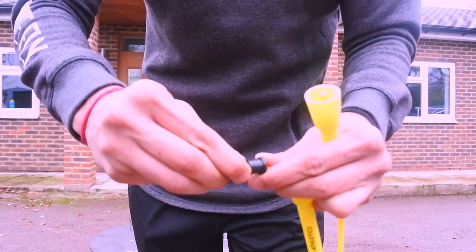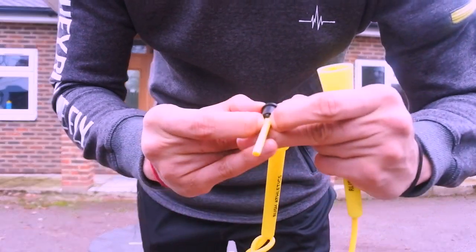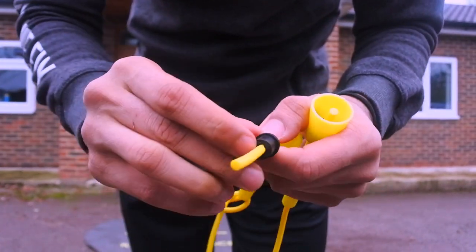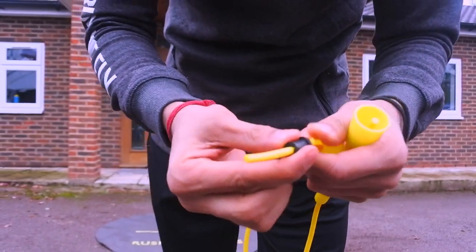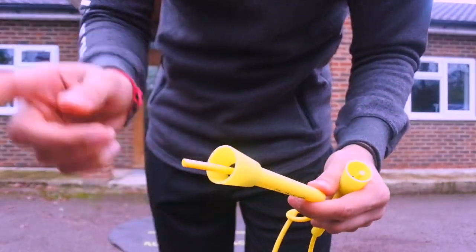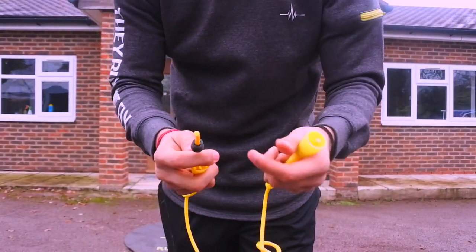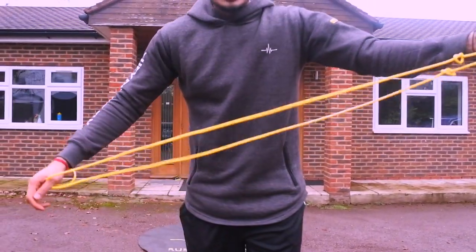And this is where you're going to need a little bit of finger grease, guys. So I'm going to squeeze it here, and then use the rest of the force with my fingernails, and that's going to allow it to really get back into position and make sure that it stays locked in. So you can see here, you're going to need a lot of finger grease, and that is pretty much fastened. You're going to slip it back in, and that's another way you can shorten the rope length. But I prefer to have the knot in the rope so it doesn't have too many bits sticking out. Alternatively, the third method is you can actually cut the ends of these ropes, but that is, I would say, my least favored method.